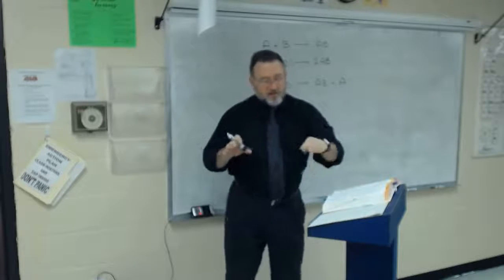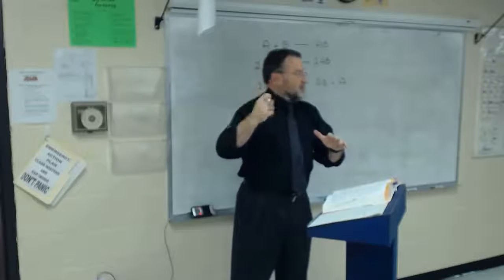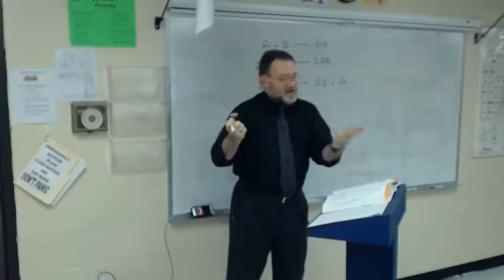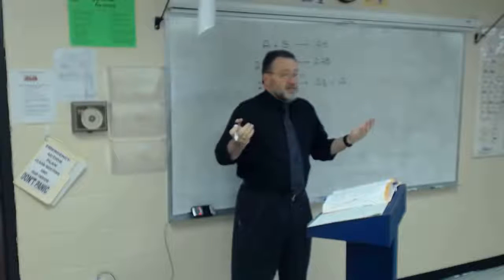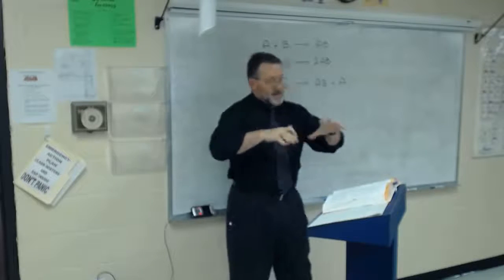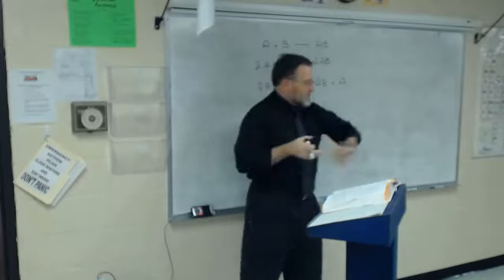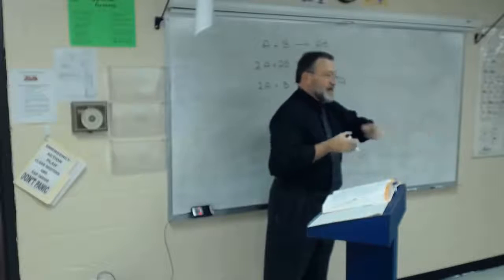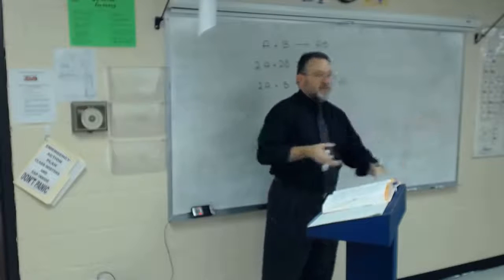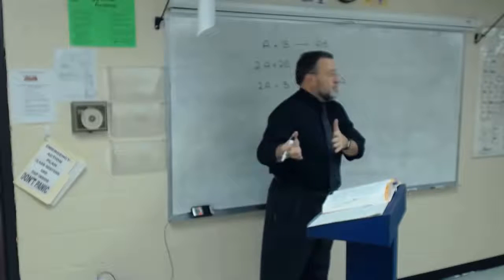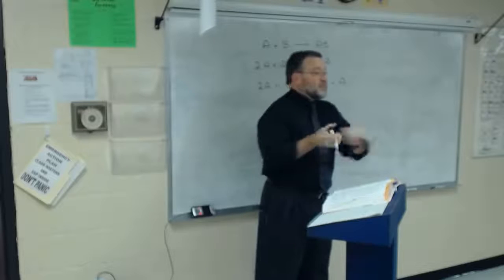If I reach into the A bin, it's empty, I can't combine it with my extra B's. And if I reach into the B bin and it's empty, I can't combine it with all these extra A's I have. I'm done. So what have I done? I've combined all of these individuals to make molecules, and when I stop making those molecules, I'm left with a bin of one or the other. Because if I had both, I'd still be making them.